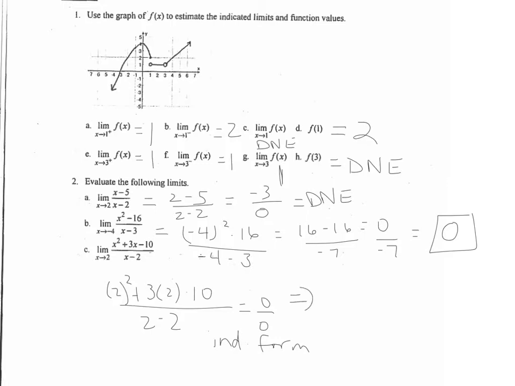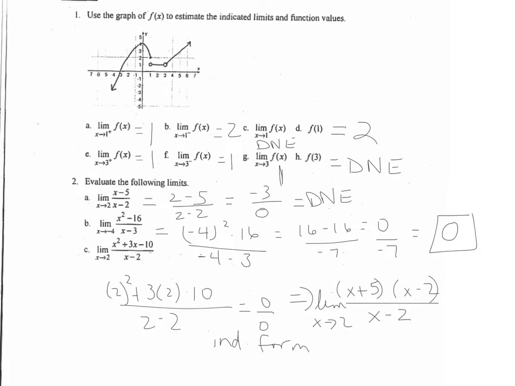Factor. Look at that numerator, x squared plus 3x minus 10. Is there a pair of numbers you could multiply to get negative 10, add to get positive 3? Sure can. This should factor into x plus 5 times x minus 2. Okay, and you could go through all the steps of factoring to get there, but this is what you should end up with, over x minus 2 in the denominator. Now, what could I do with that?